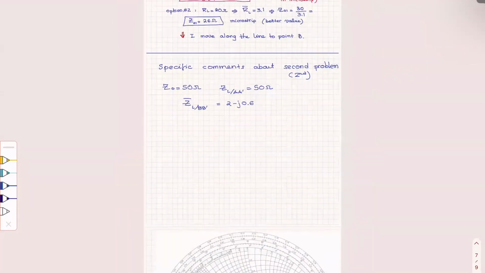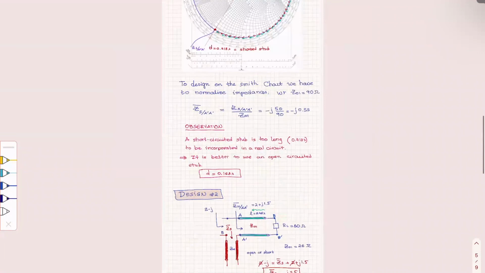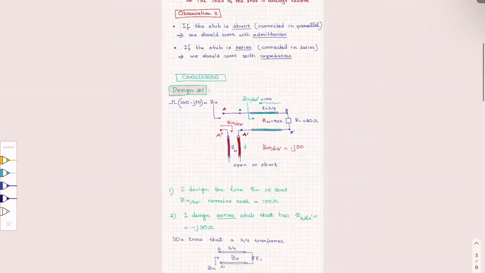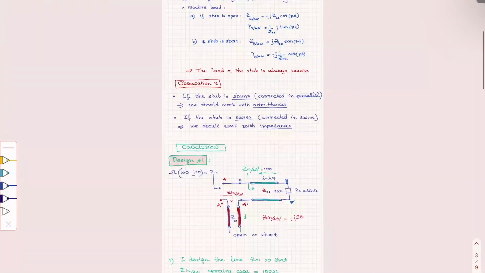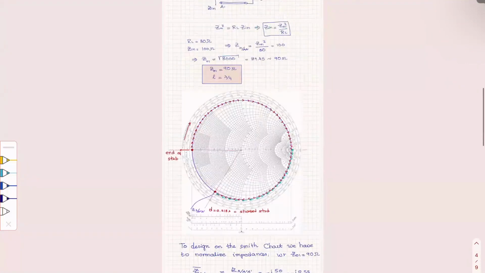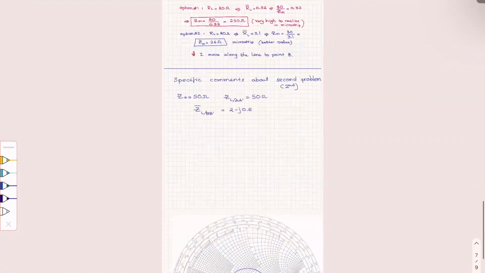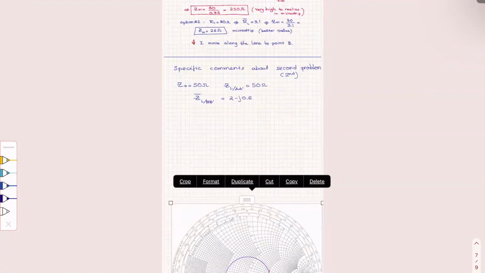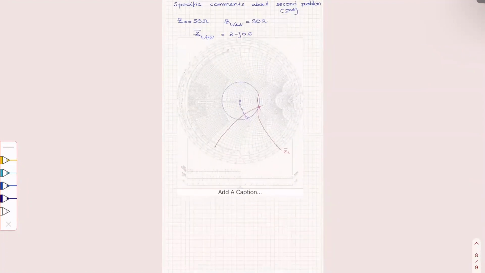The problems that I have given you are much easier than the problems I solved here. But I did that so you can see how we think in design. It's not just to solve the homework problem, but to see exactly how we work on a particular design.